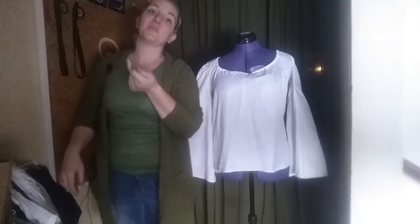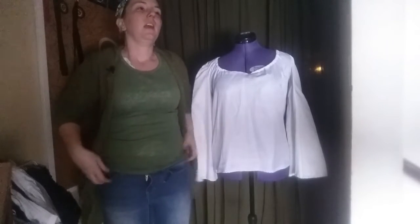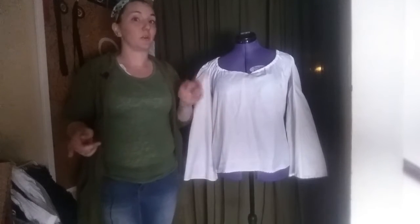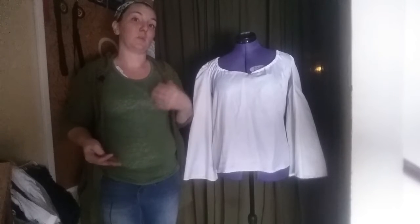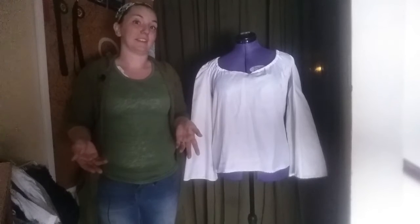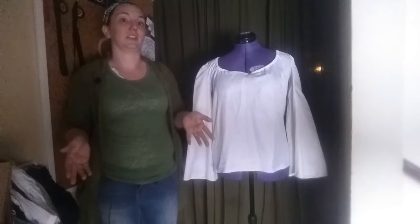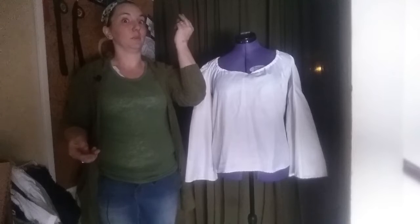Now let's go to Belle. We're back to our white blouse because that is the beginning. This is our Belle cosplay - or at least my Belle cosplay. This is from the new movie, so obviously it's a little bit harder to play an animated character. I was really intrigued by the Belle from the new movie because it's just a lot of fun and it's stuff you can find. We start with my Renfair costume because it's about the same period, which is kind of nice. However we do have to go blue.